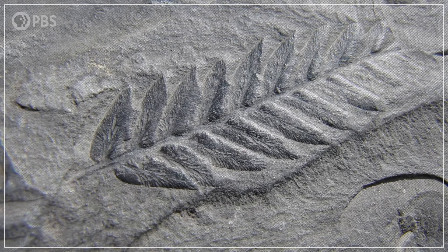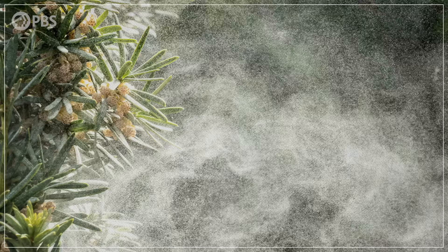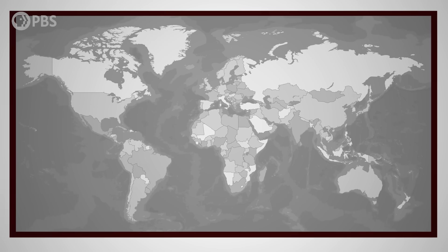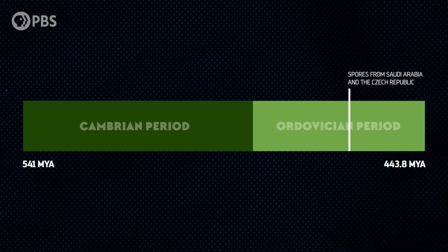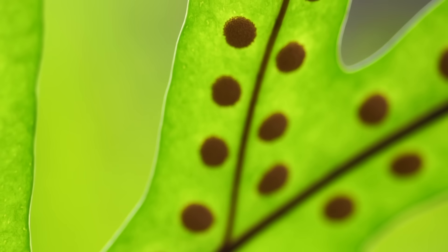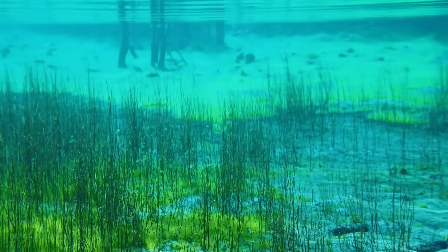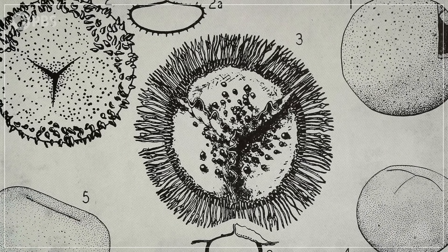Unlike animals, plants tend to leave behind a terrible fossil record. You might get a leaf or a stem, but rarely a whole plant. So the earliest fossil record of land plants isn't parts of their bodies — it's their spores, the particles that ancient plants used to reproduce. Pollen didn't exist when plants first made the move onto land, but there were spores, like the ones you'd see today on a moss or a fern. Scientists found plant spores in rocks from Saudi Arabia and the Czech Republic, dated to 462 million years ago, during the Ordovician Period. They could tell they came from land plants and not aquatic plants because the spores had a thick covering that all land plant spores have today — protecting them from environmental stressors like wind or flowing water, and also allowing them to fossilize.